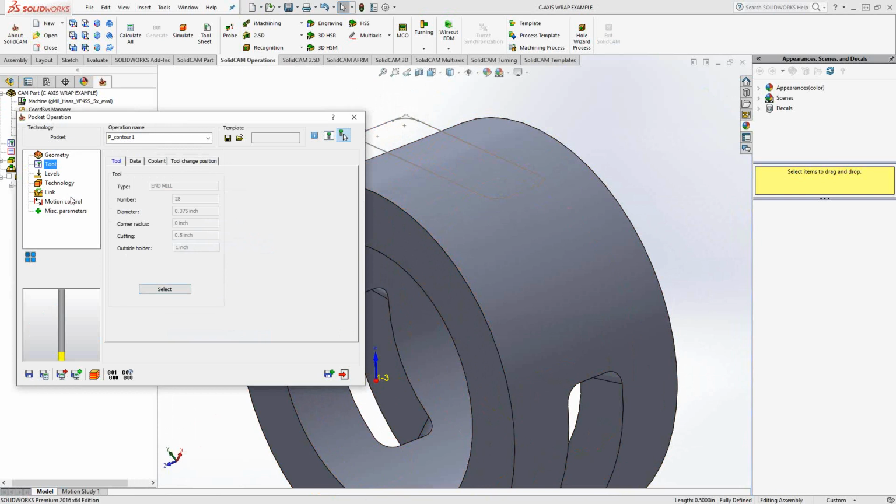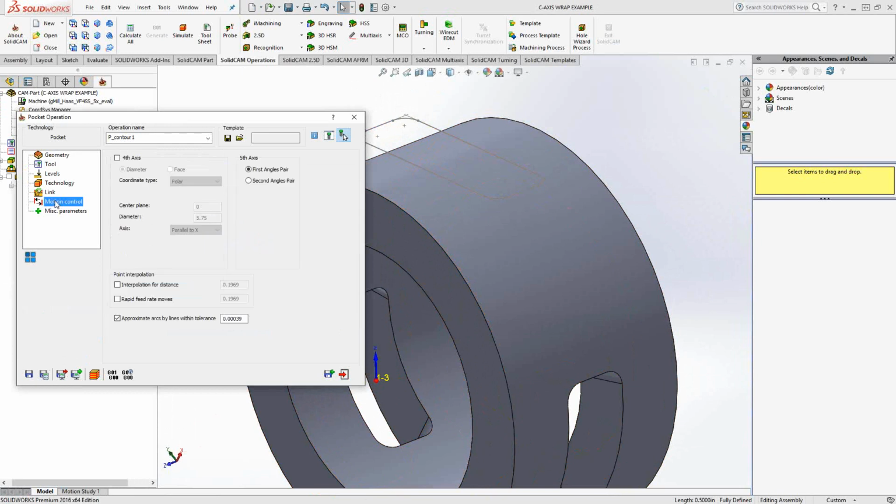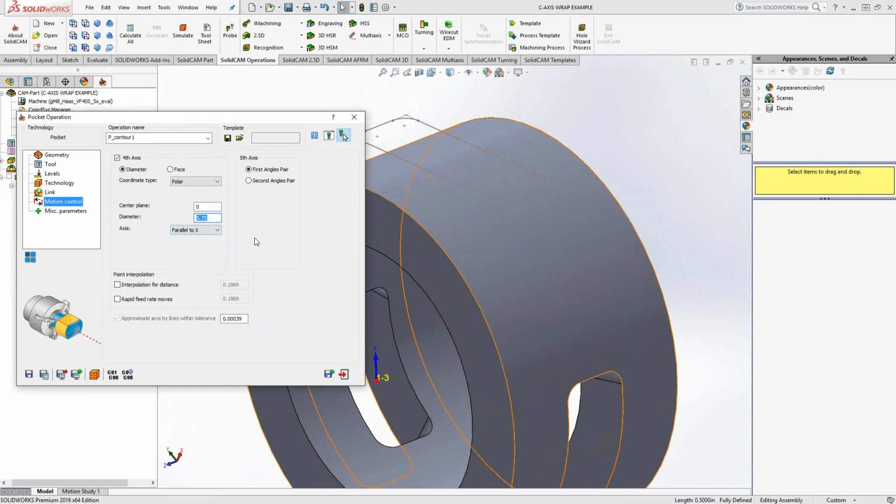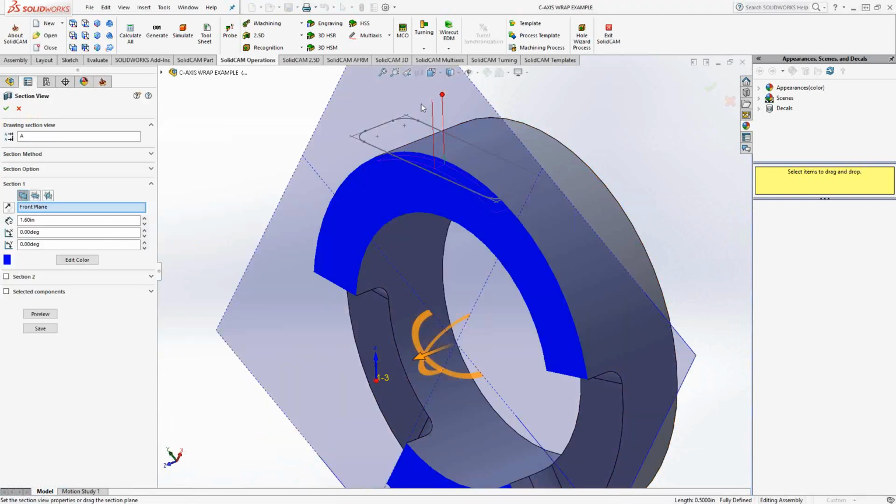The only thing that's different here is under motion control, because we're engaging the fourth axis here, I need to tell it that somewhere along the line of the programming. So I click on fourth axis. It automatically already found the diameter that I'm at, but if not, you can always type it in there. That's why it prompts up. This is a diameter around the x-axis. So if I click on Save and Calculate, let's take a look at that as well.